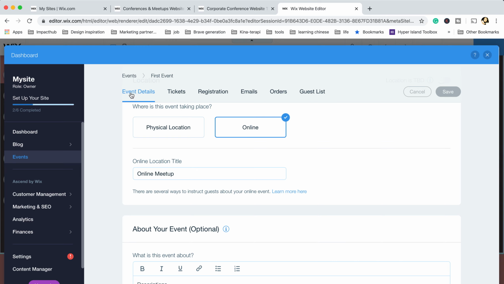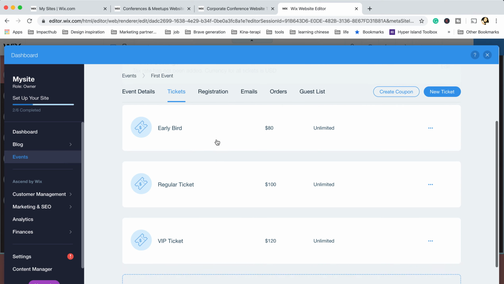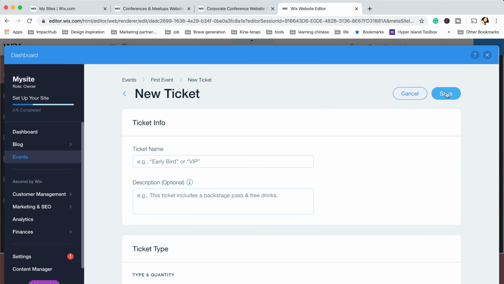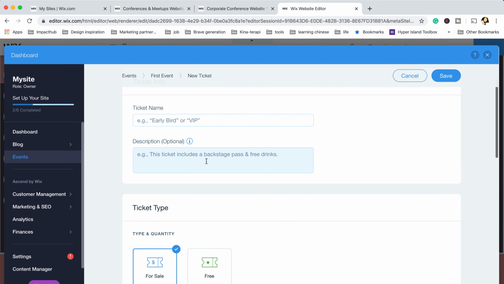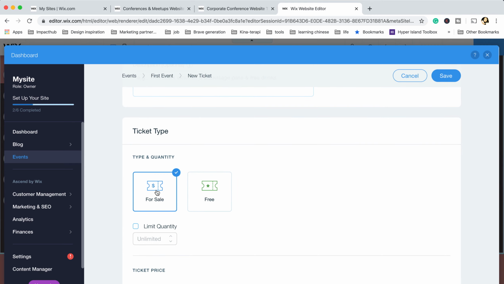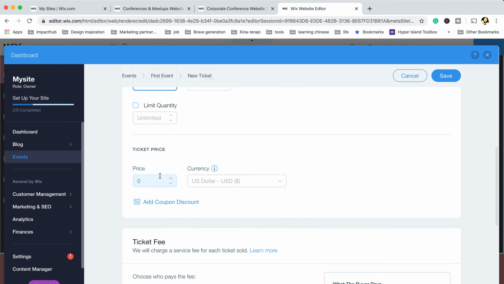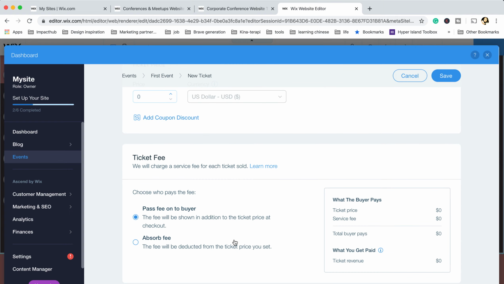So you see here, this is event details. This is your tickets. Here you can have different tickets. You can add new tickets here. Write name, description, and you see this for sale or free and limited quantity, and all of these things, price, everything you can set up here.